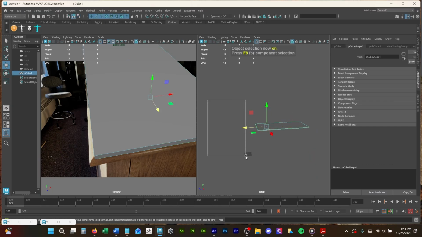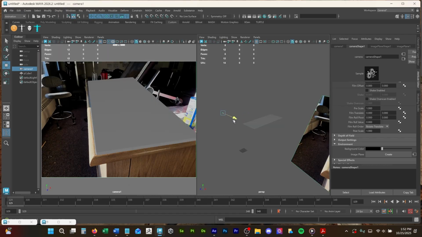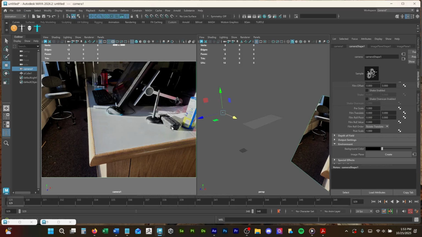So I'm going to go back and try again. Maybe move my camera away a little bit. That feels much better in terms of getting this object with the right dimensions scaled into the photograph. That means my car is going to move along the desktop much more realistically, or fit in if it does any movement across the plane. Okay, I really like that. That looks like a great fit.